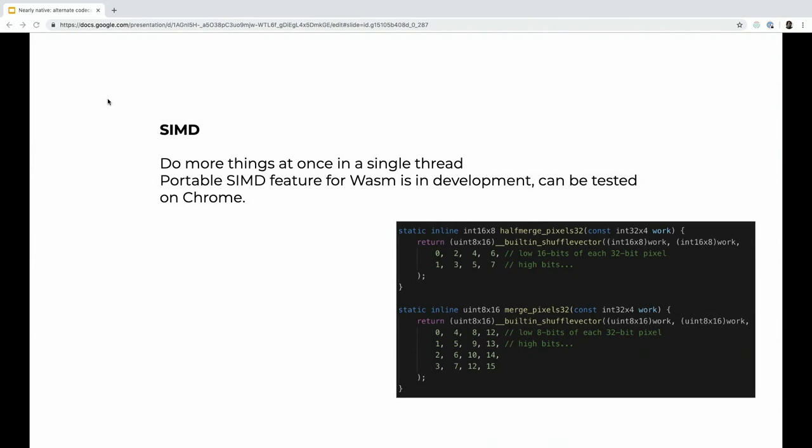But even within a single thread, you want to be able to work on multiple items at once through SIMD instructions, single instruction, multiple data. Stock WebAssembly is like a traditional ISA, like an old 386 or some old RISC, in that you can basically only exercise the plain C code paths of your decoder. You get none of the assembly, you get none of the vector intrinsics that you might have. There is, however, an experimental SIMD extension to WebAssembly, which doesn't expose every native feature, because that's really hard to do portably across processors. But it does export a fairly decent subset of common operations, which are portable across Intel and ARM and theoretically other common CPUs. And it has been implemented in Chrome.